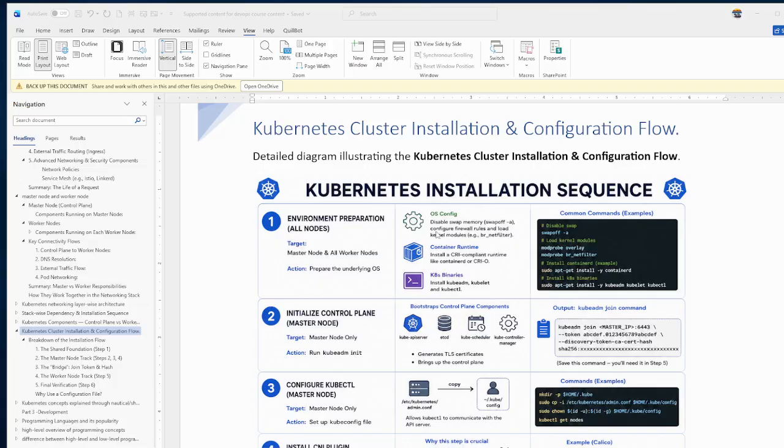So once the OS configuration is done, then you are going to install containerd. So you are not installing Docker here, you are installing the containerd runtime.